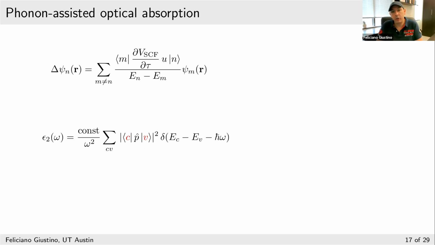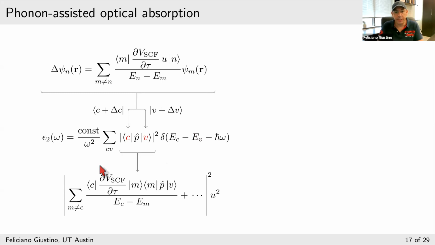So what happens if I include electron-phonon interactions? What I can do is to consider that each wave function will be modified by this expression. So if I take this expression and I modify the valence wave function here, I will have valence plus delta valence, where the delta is this object here. And then if I replace this expression in the conduction, I will have conduction plus delta conduction. So if I perform now the matrix elements, I will have 4 terms. So conduction times valence, conduction times delta valence, delta conduction times valence, and delta conduction delta valence. I will not write all the 4 terms, but I can give you one just to show you what is going on.